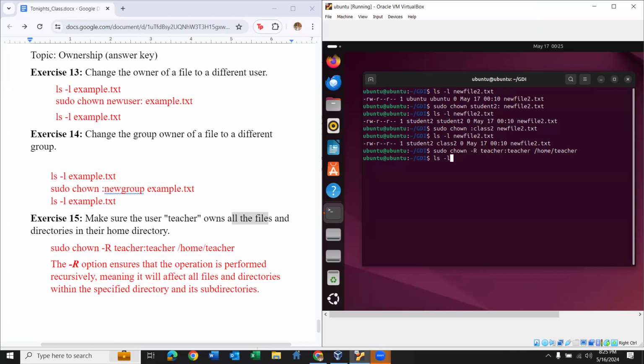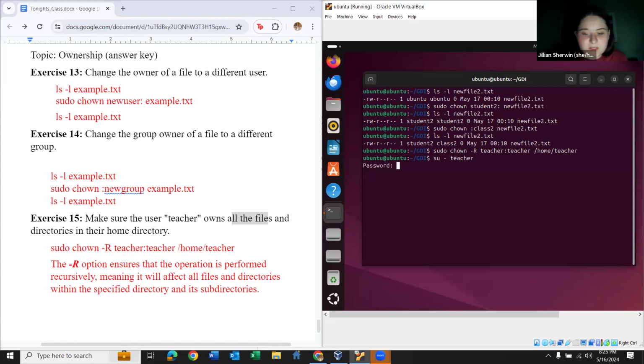If so, you should be able to log in. I remember giving the teacher a password, so I think so. Okay. Try su space hyphen space teacher. That's switching the user. Oh, now I have to remember my password, the tricky part.